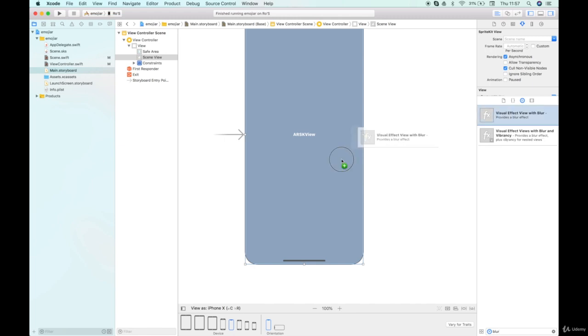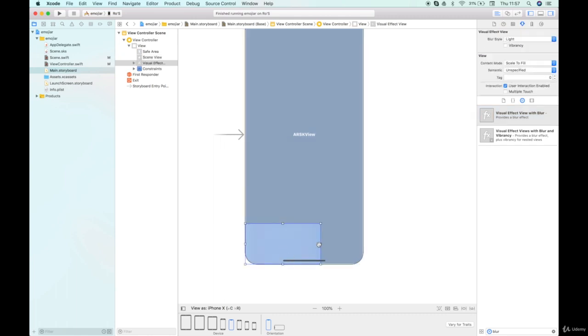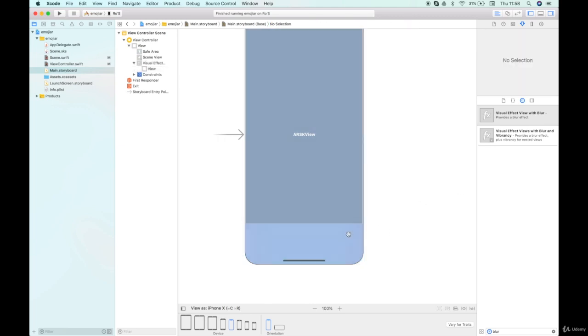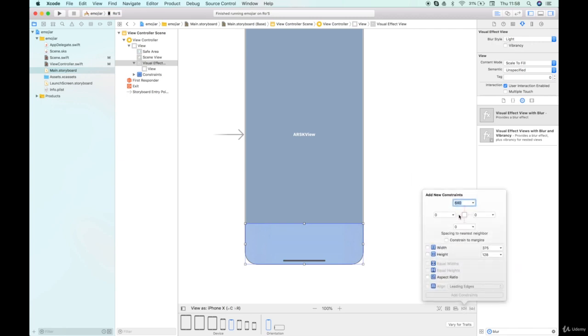We don't need that. So here, just drag and drop right at the bottom, all the way across. So right now it's 128. That's actually probably good. I'm just gonna keep that. So 0, 0, 0, and height is going to be 128.